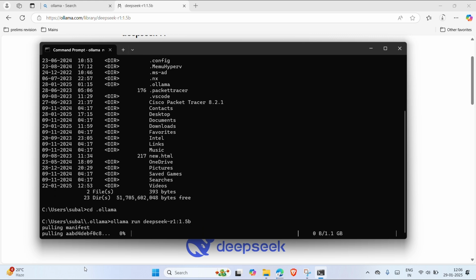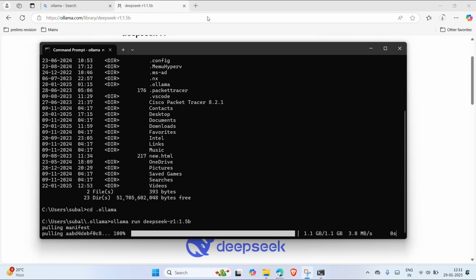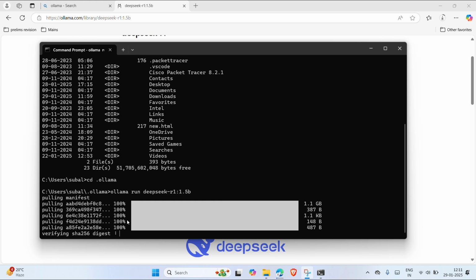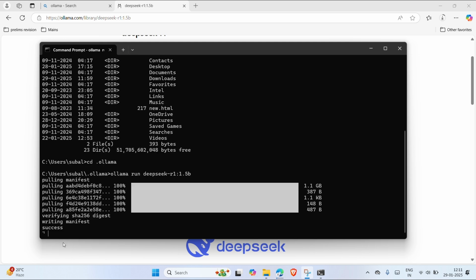It will pull the 1.5 billion version from the Ollama site and download it to the local directory. Once it has completely downloaded and done its processing, it shows success, meaning your model has been pulled and downloaded successfully.